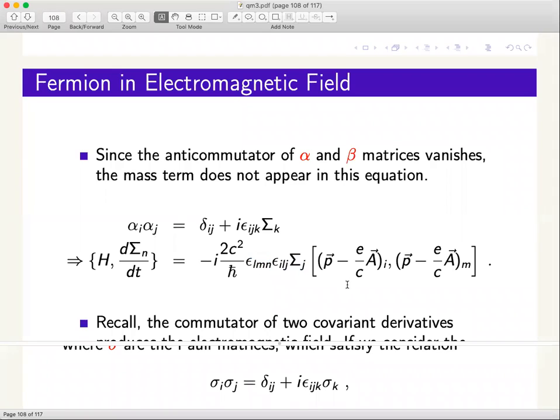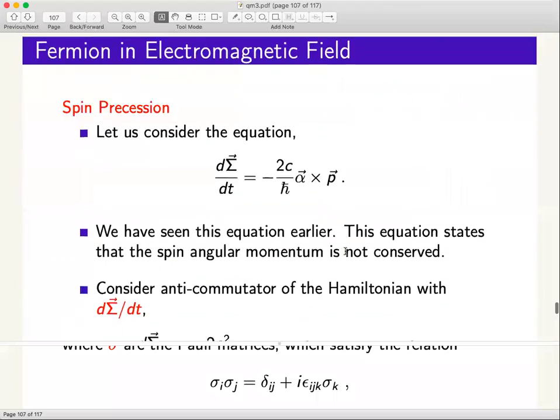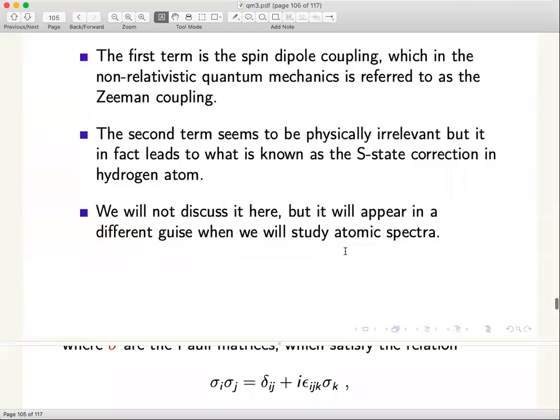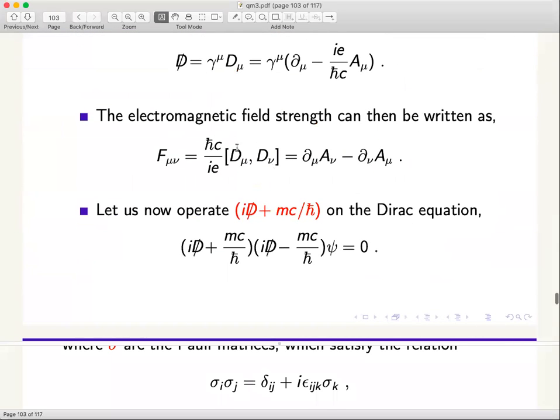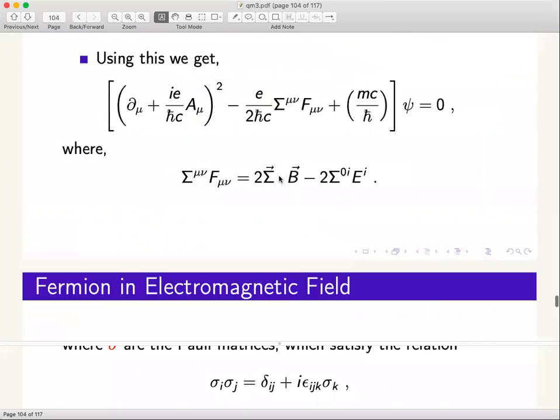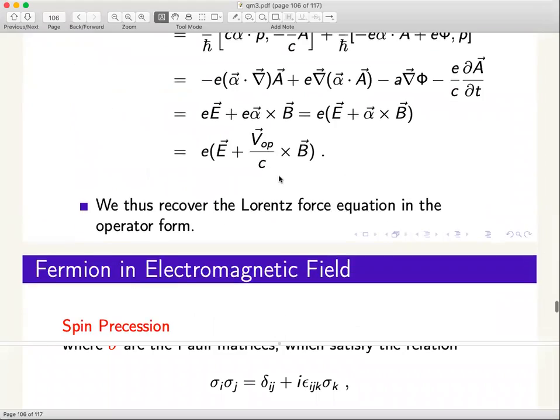Okay, but we know what this commutator would do, right? Because this is like a part of the covariant derivative, only the spatial part of the covariant derivative. Is that okay? Right, remember we had written down D, and we said that the commutator of D with itself gives you the field strength, right? But now you restrict that to only the spatial component. You say Di, Dj, okay, that will give you Fij, right? That is what we are going to eventually get in this computation, right?